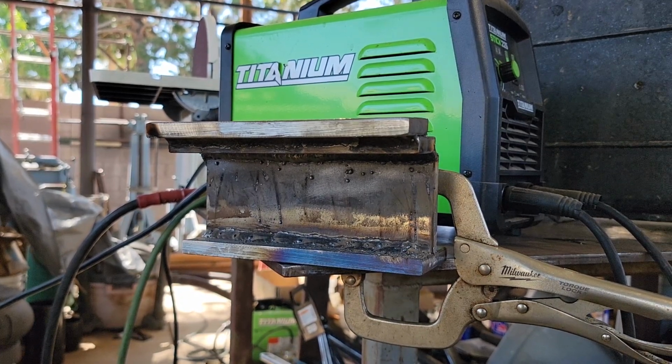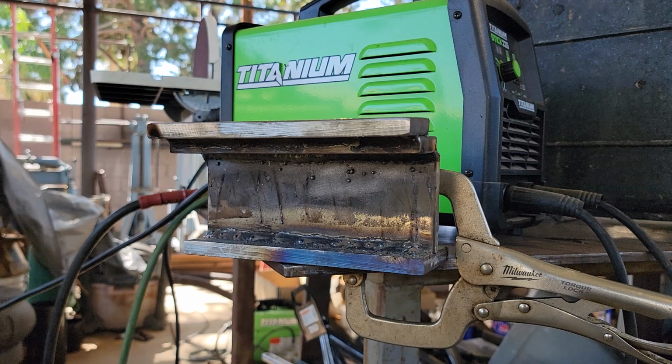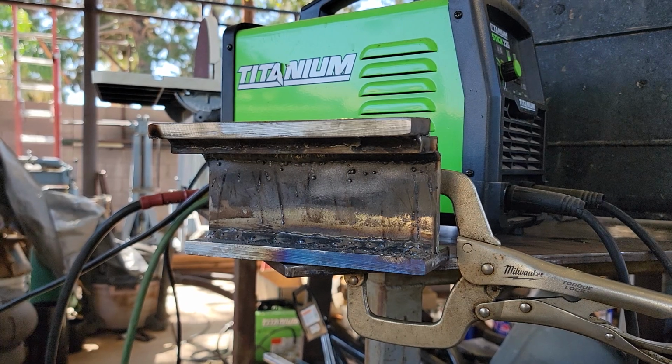All right, I went ahead and did a pass and I forgot to turn the camera on, but I think that's all well and good because when I did the first pass, I felt like my wire speed was just a little bit short. So I brought it up to 270. And just to get it on camera, I'm going to go ahead and do another pass for you guys.